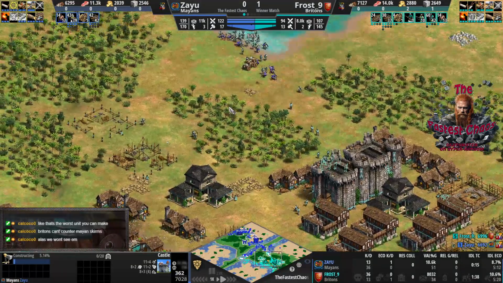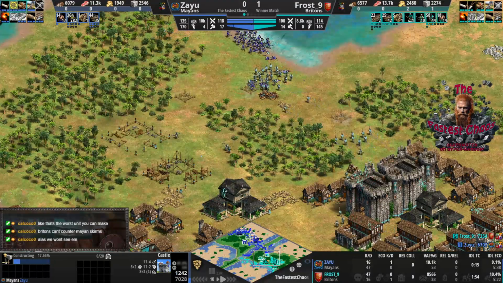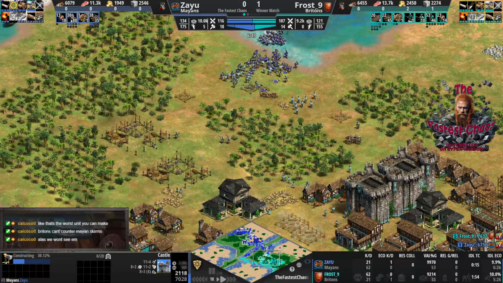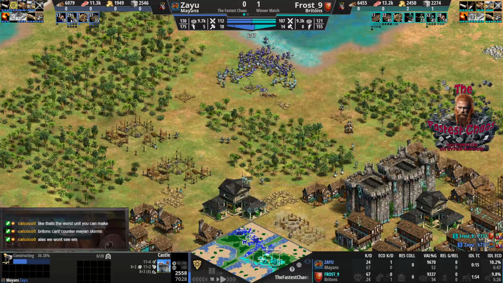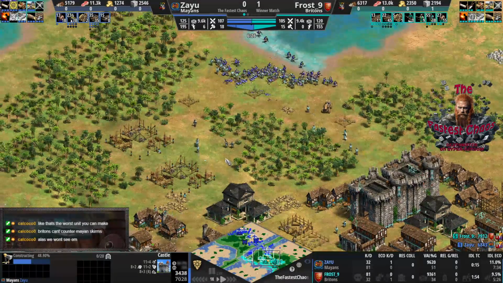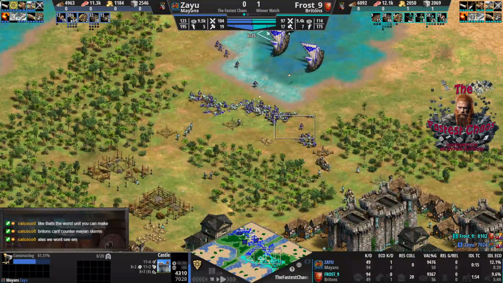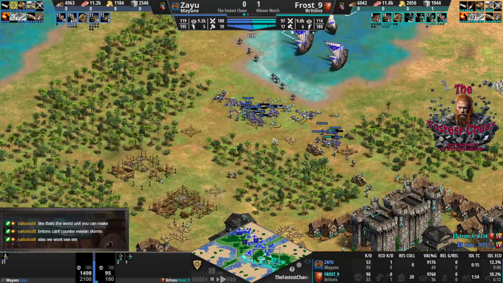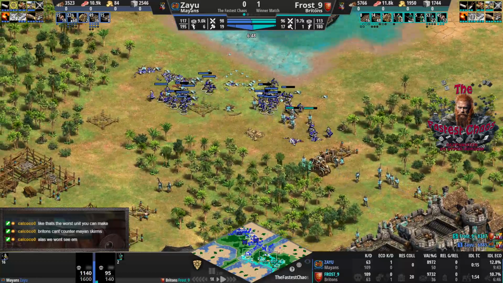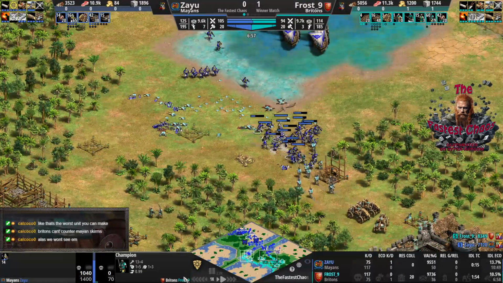The thing is, unlike in the last game where having that water was so important, I think having the water is way less important in this matchup, especially with the Britons, because as long as you're being a little bit competitive on the water, your longbows outrange the galleons. Galleons have to run away.